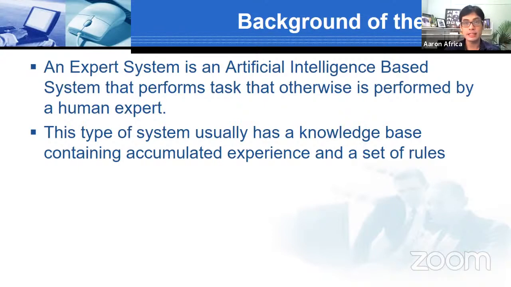The good thing about an expert system is, for example, you have an IT person. The IT is only one person. He knows the company. But the problem is, for example, that IT engineer resigns for whatever reason, the knowledge in the company in troubleshooting the system remains with him. So it also leaves the company. The good thing about the expert system is his knowledge is placed in an expert system database. So even if the engineer leaves, his knowledge is still retained in the company or in the organization.